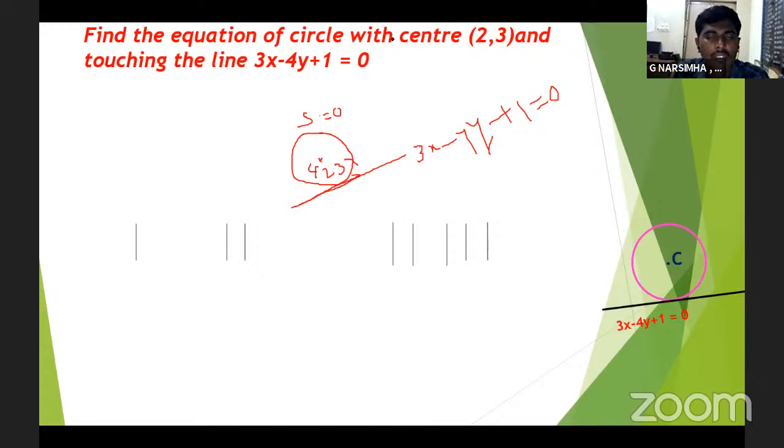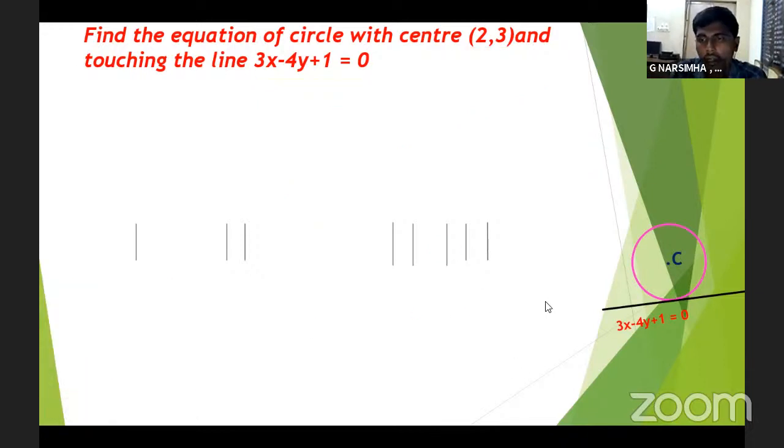Okay, there is in the question, center is given and the line is given. We have already found some concepts in previous session. When the line touches the circle, okay, here suppose C is the center of the circle and P is point of contact to the circle, then CP is equals to R. Is it clear? CP is equals to R. Here the C is the center of the circle. 3x minus 4y plus 1 equals to 0 is a line which touches the required circle. Okay. Given line is 3x minus 4y plus 1 equals to 0.